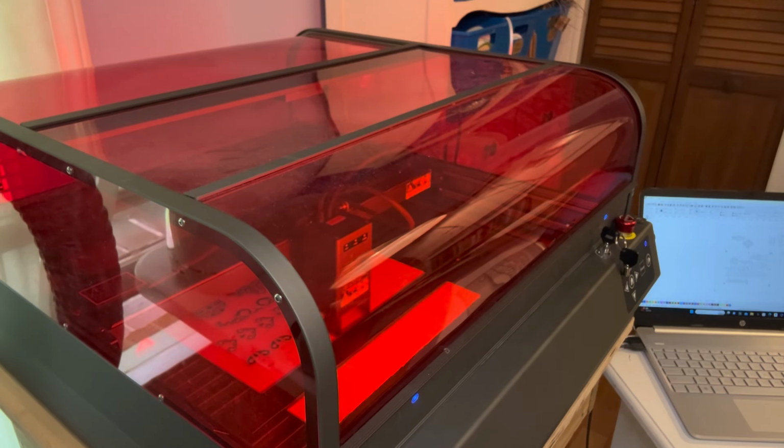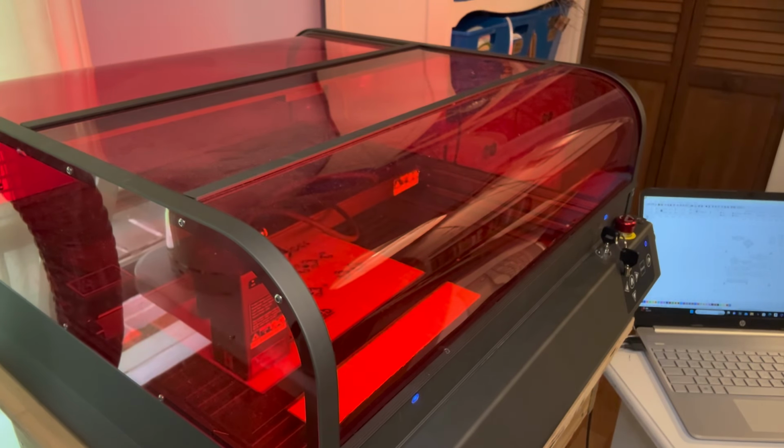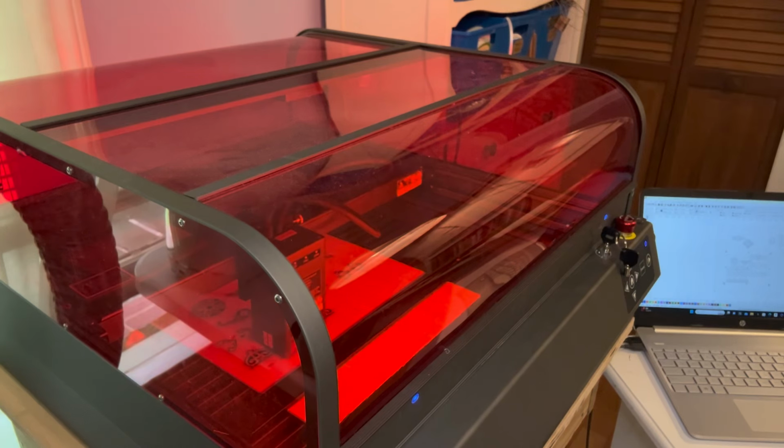So I'm going to show you 3 projects that I have made with just this one cut from this 3 millimeter basswood board. And they actually send some wood with it for you to kind of get started on. And I bought my basswood from Amazon.